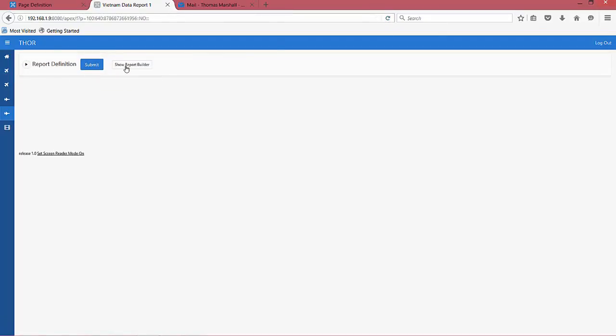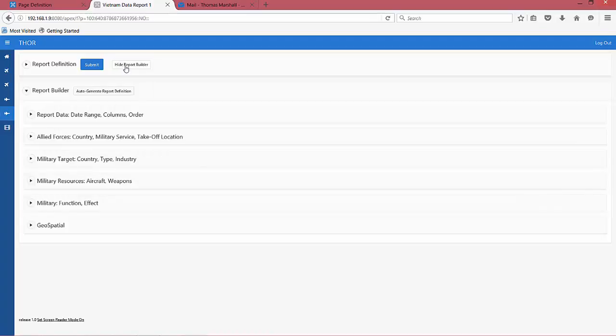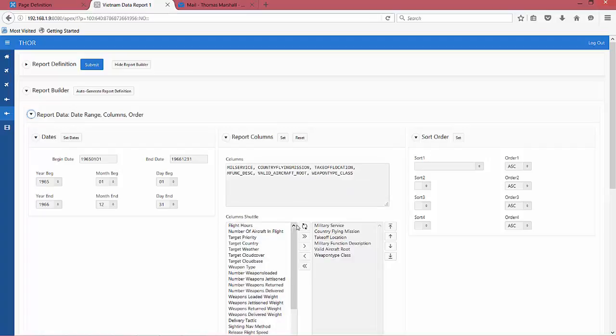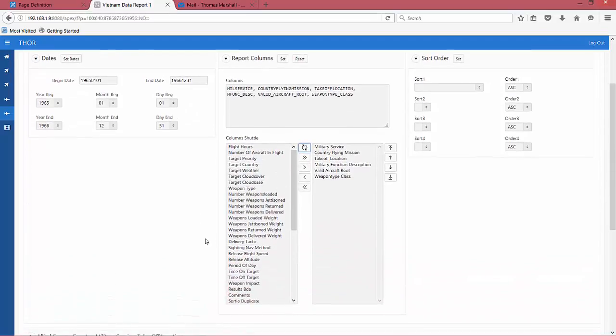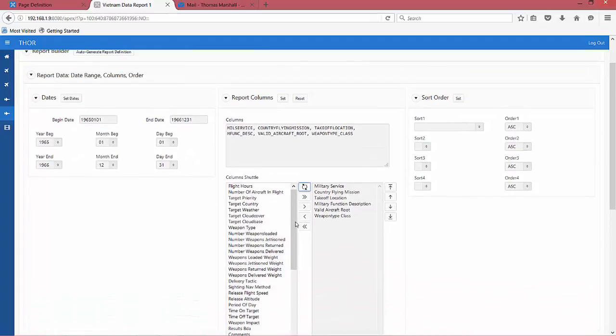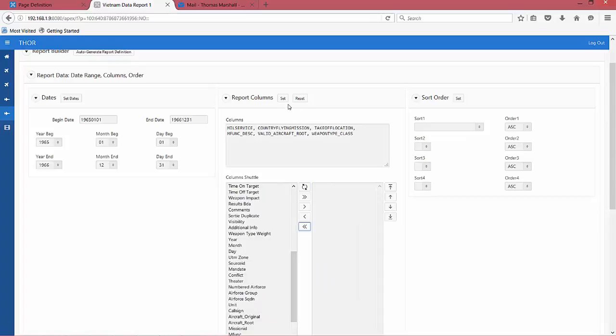I'm going to come in here and show my report builder, and I'm going to go into my report data. Now I think if I refresh this, no, it leaves it in there. So what I've done is I came in here and I cleared out all of my columns that were in my report.